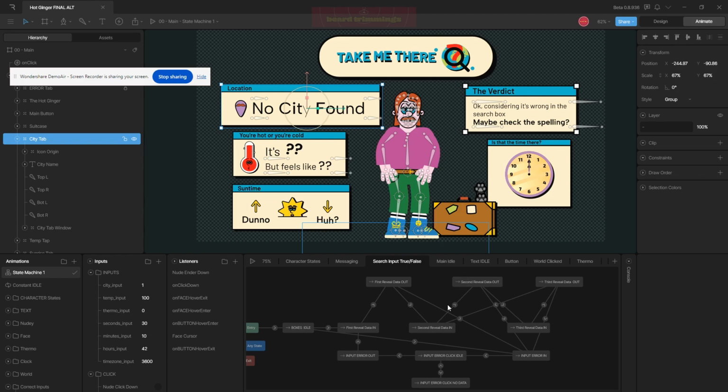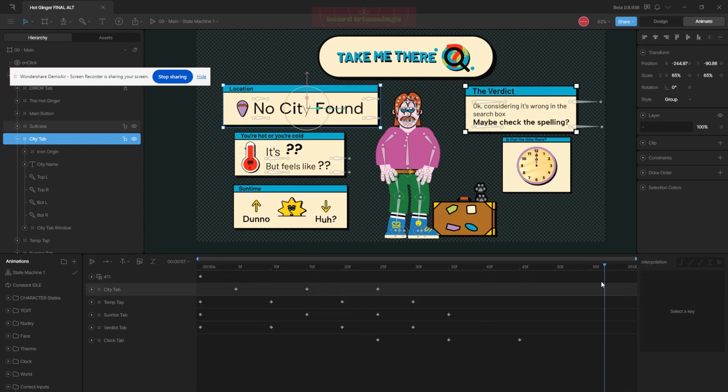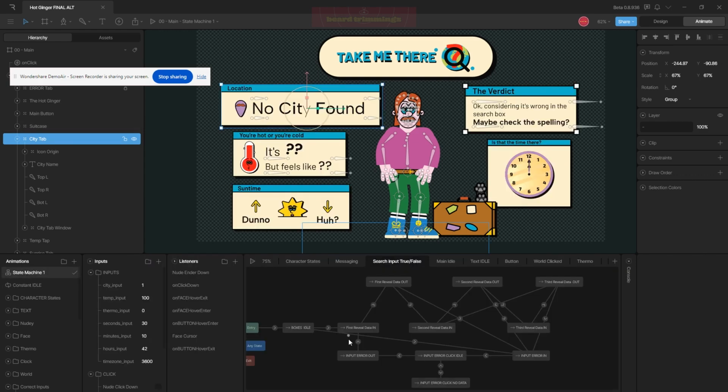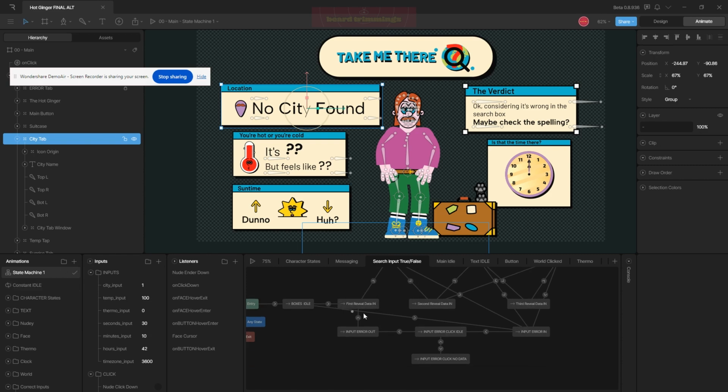But anyway, basically it can keep searching and keep searching. One of the main reasons it is done like this, as in why I've got animate in and then animate out, is I needed something to hide the half second or hundredth of a second that the text needed to load in from the API. So your city, your temp, your sunrise, sunset, your time and your message. I just needed to hide that so it wouldn't change instantly. I wanted to at least pretend it was animated in, even though I'm just hiding the cut. So that's all I was doing with those.